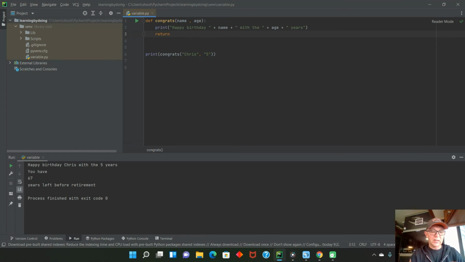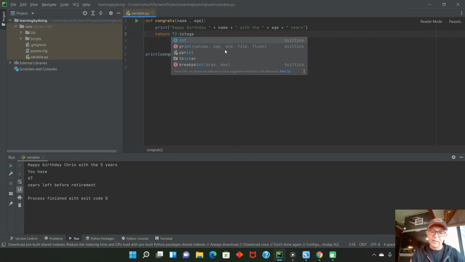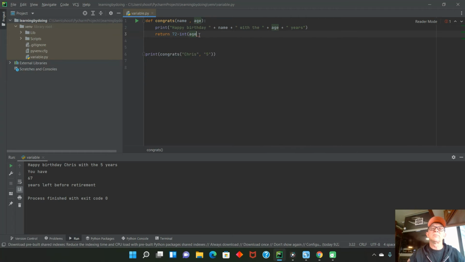So we say return 72 minus, and here we want the age. But be careful here, because the age is a text variable right now. So we want the integer, the figure value of it. So we have to do int and age. We want the integer value of age. So return that.